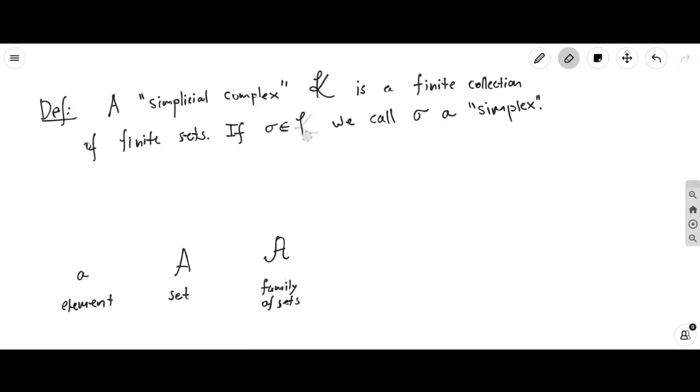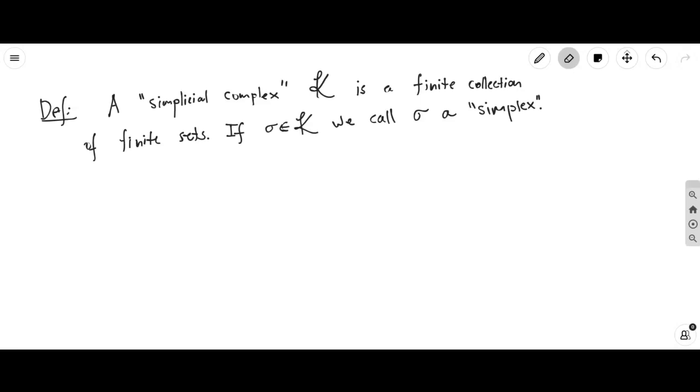And when we're choosing an element in K, we're not calling it by an uppercase letter, and we're not even calling it an element, we're just calling it a simplex. Of course, it does not matter how you call it. It's really about the way you want to visualize it. So we're going to visualize it as a simplex, but of course, it's just an element in K. It's just a finite set and nothing more. So we call it a simplex.